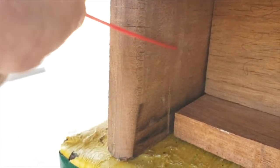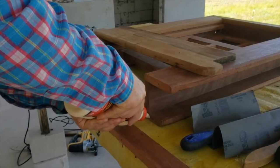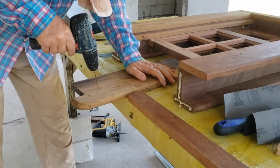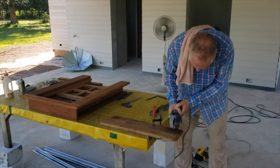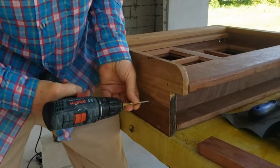As you can see here, the carpenter's work is not the best. So we reassembled every single window, this time gluing what needed to be glued and screwing properly what needed to be screwed. We also had to adjust many parts. Apparently, our carpenter needs a new set of glasses.